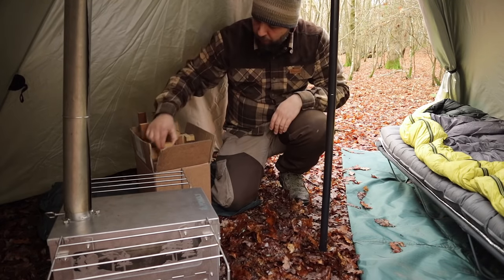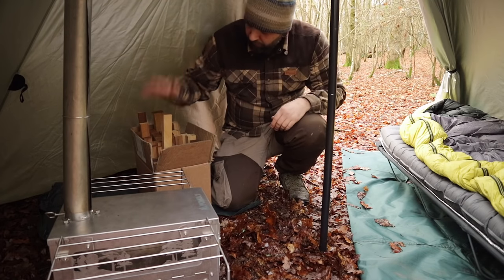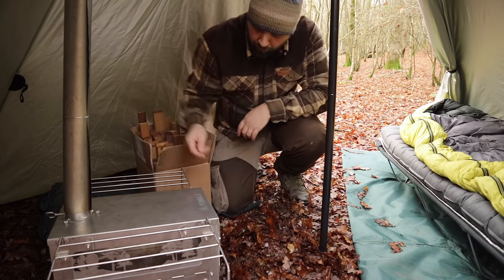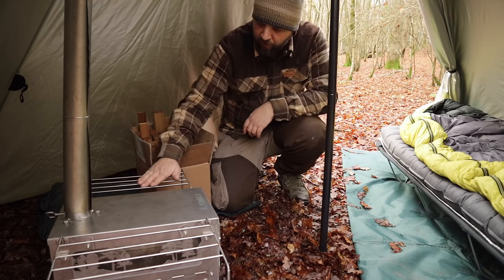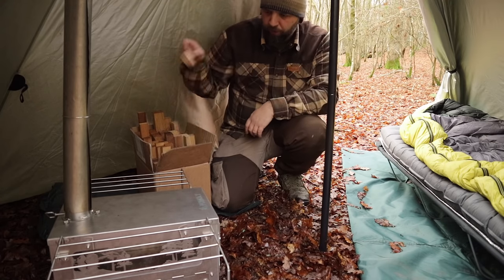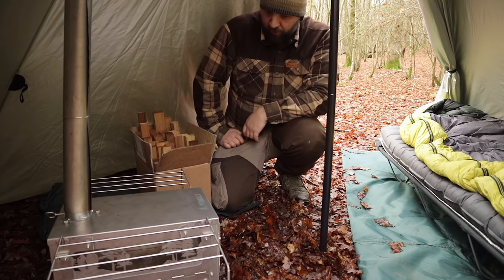A load of this hardwood offcuts to use. I thought I'll use them in the stove. Put on these racks as well, which they're not going to support a hell of a lot of weight in the soft ground, but they do just fine for resting a bit of wood on a pan. Nearly set up.